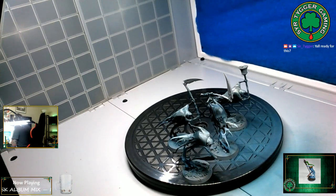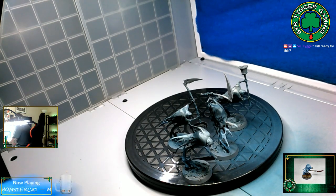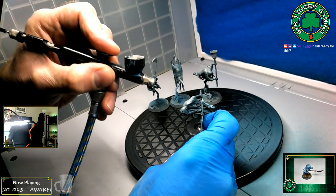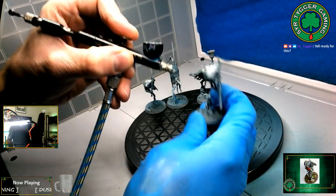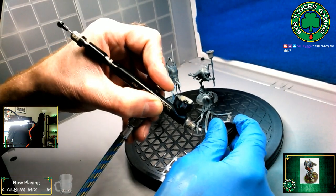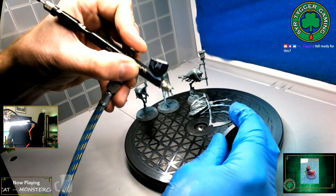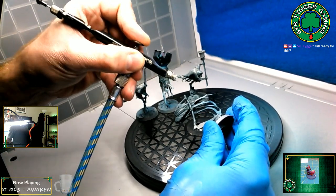So like I said, we're pretty much done. We just need just a little bit after we put our wash on these guys and tone them down very nicely. Now we just want to bring that up a bit. Some paint started. And just use this to kind of smooth out. Hit the ends here, get those nice and light colored. I'm really just putting a pretty light amount of paint through here.